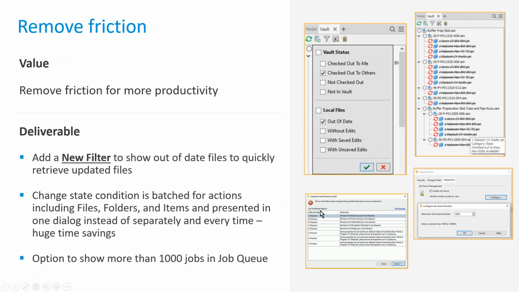But also, this one is really big. If you're following what is usually best practice, which is you're not allowed to, say, release an assembly before all of the references are also released.